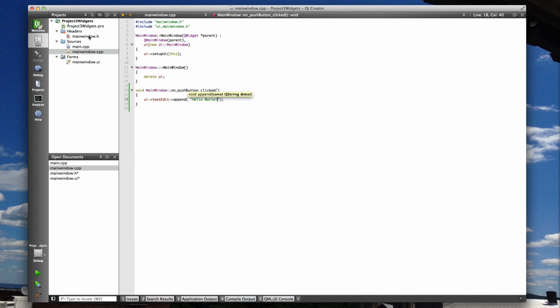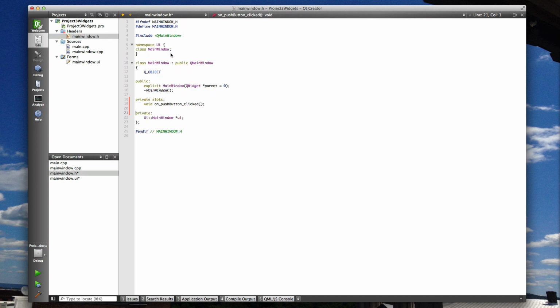Let's check this file, mainwindow.h, to make sure that it also contains a new method. It's right here. It's a void method, doesn't return anything. And private slots is, again, this is something that Qt, the infrastructure, has. It's not C++. This is just something that is there for the compiler to know that this method is actually special. It's a listener. All right, and that's all we need to do, and that should work.